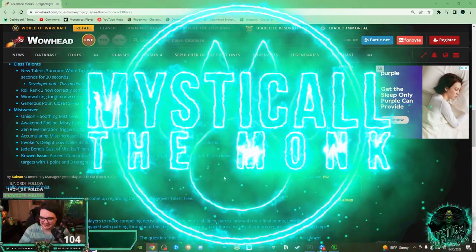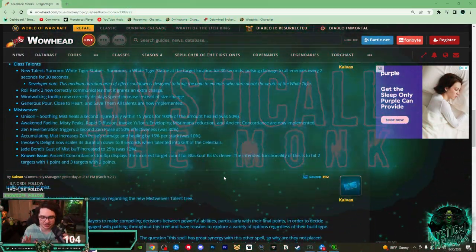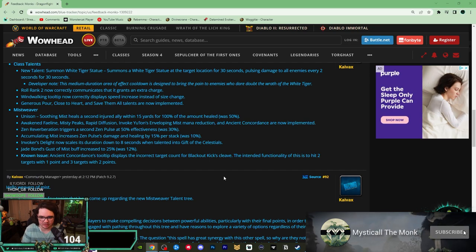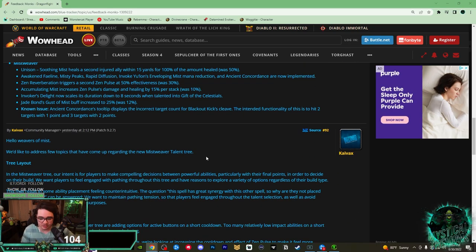This is Mystical. It is August 30th, and they just released a bunch of changes to the Mistweaver, to the Monk tree in Alpha. So I thought I would go over it and show you some of the new talents, some of the changes they made. I also gave some feedback on the Alpha, and it looks like some of it did get addressed, which is pretty cool. So it's kind of nice.